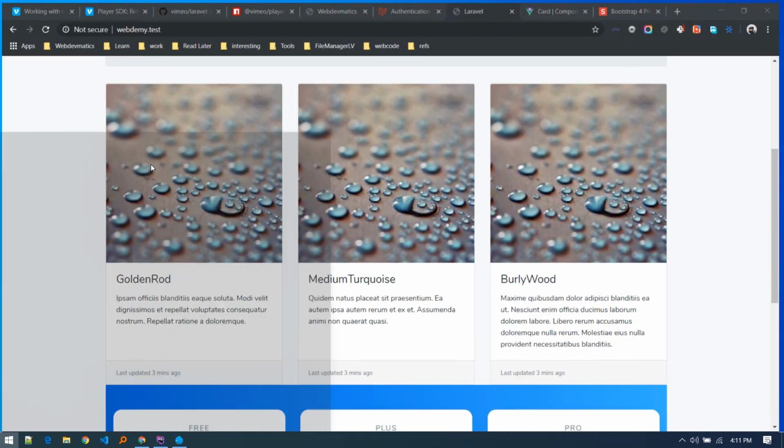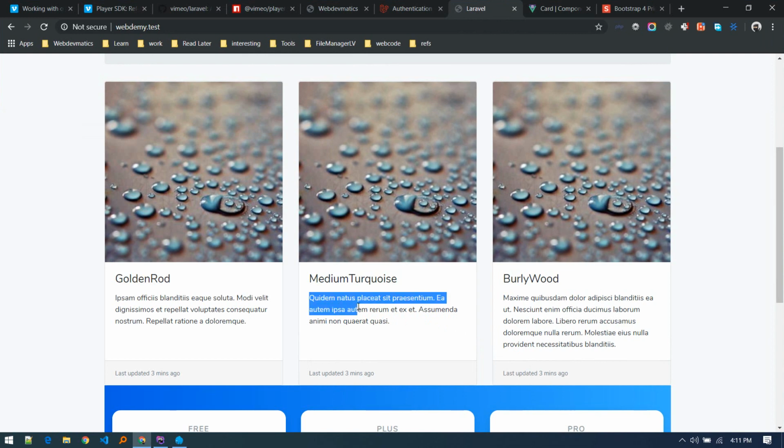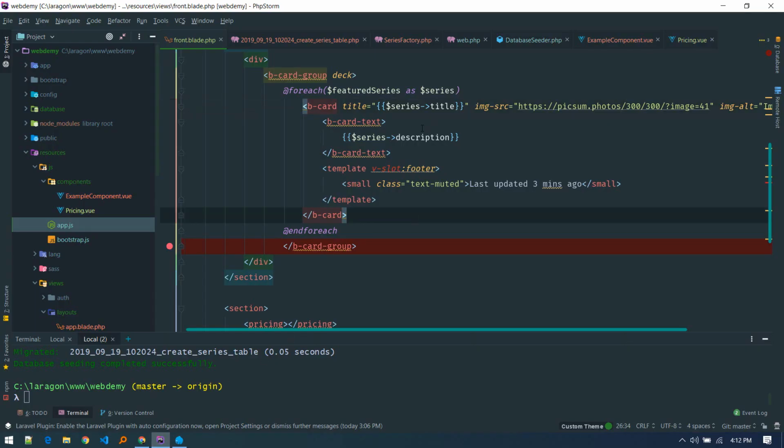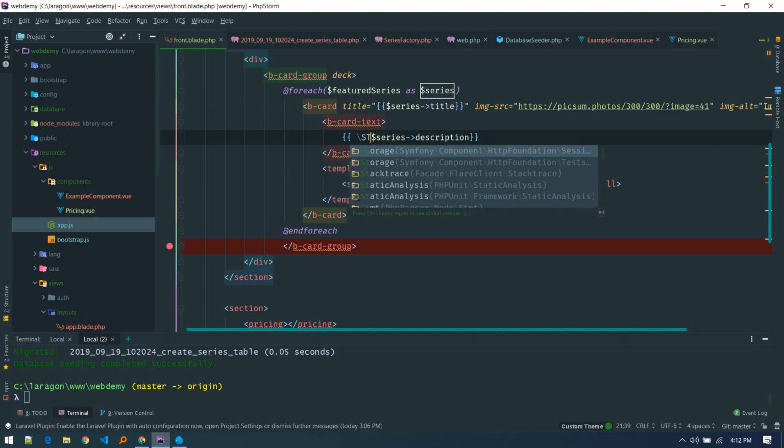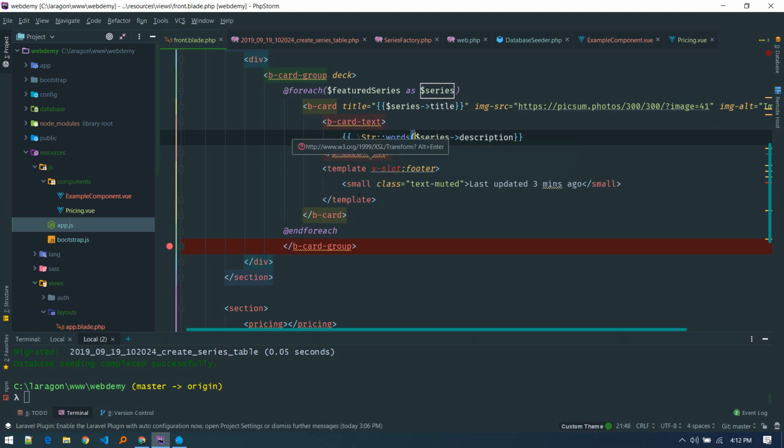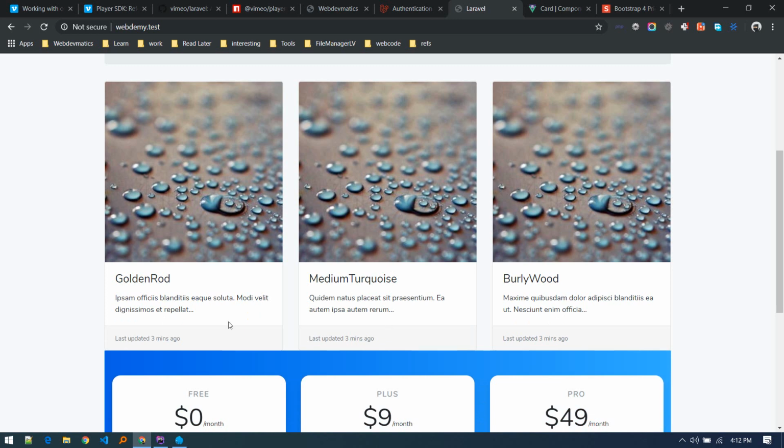If you want to show just some content like an excerpt, like in a blog post, only some text instead of the whole bunch of description, you can use the Laravel string helper, Str::words. This will only show some words that you specify here, like 10 words. I hope this is the syntax for that. Yeah, that is. So it will only show 10 words and then dots, like so.